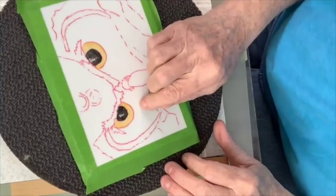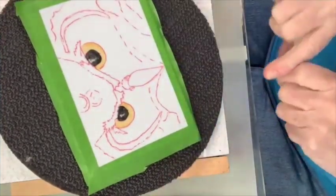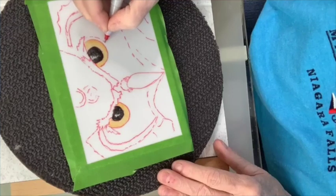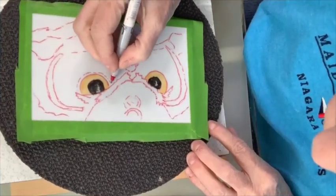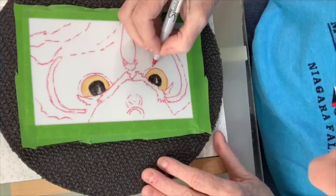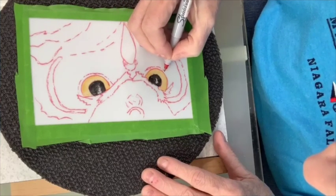Oh, I missed. And this, I just realized, I missed an important area. Let me just draw it in, because otherwise I'm going to have a problem. I missed that there's another white area under their eyes, like right about there. And on this one, it's like right about here. Oops, here. I can move it forward. That's fine.